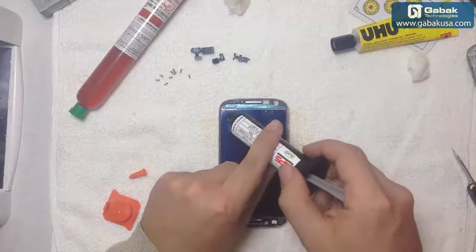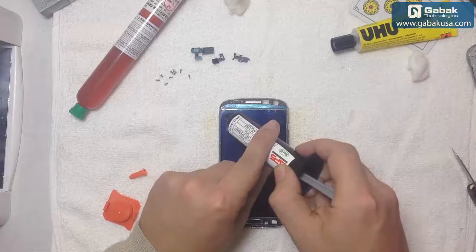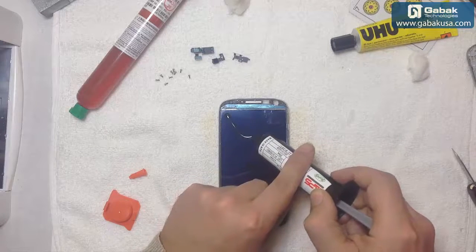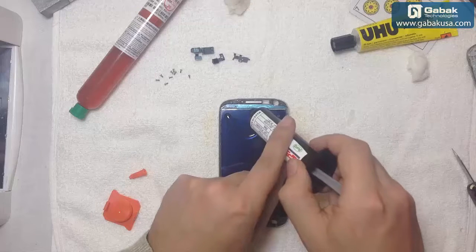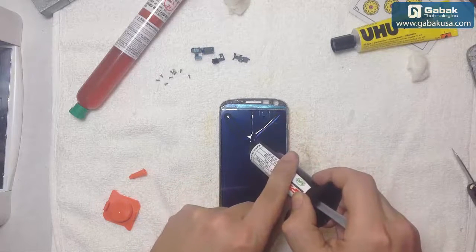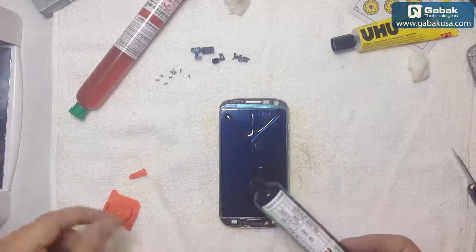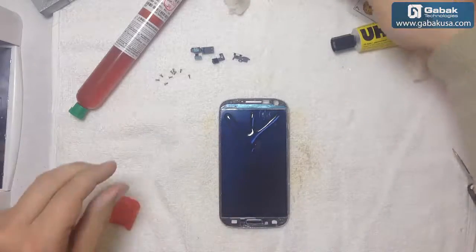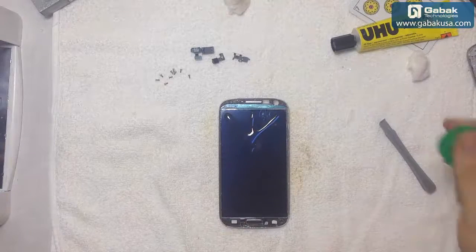I want to push here a little bit. All right. Now we're going to use the other one.